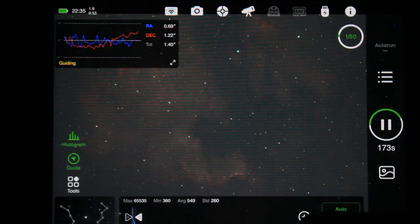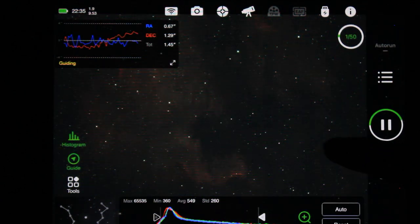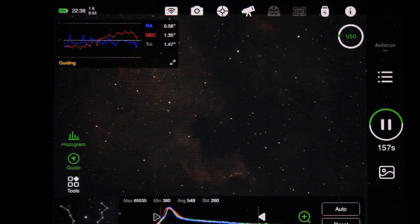That's crazy. I'll mess with the levels here a little bit. Bring that black point in a little bit. Wow. That is insane. But yeah, there you go, guys. That is a 5-minute exposure. Wow, this is crazy. I'm so excited to see what I can do with this. Yeah, I'll be using this filter a lot, I foresee. So I'm going to keep on shooting and see what happens the rest of the night.